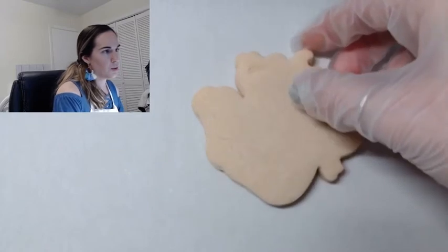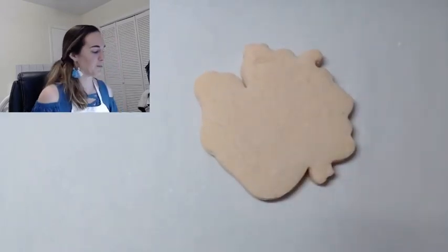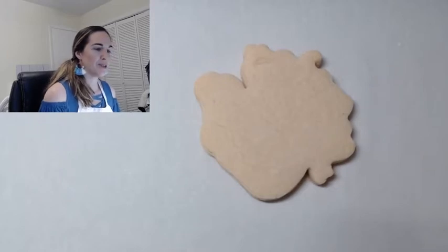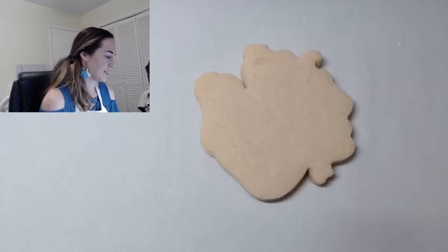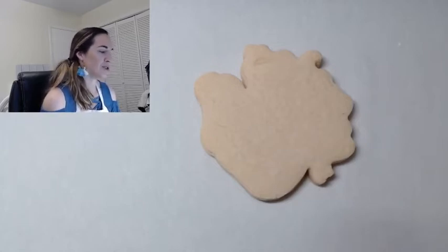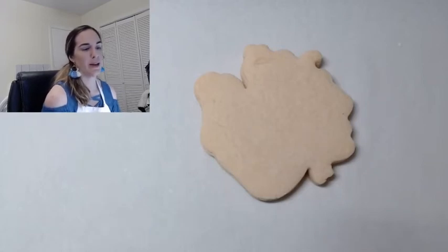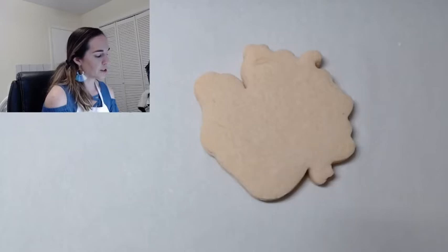All right, and then we got one more to outline and flood here. Then we'll do a door prize, a couple of door prizes, and then we'll do the rest of the detailing, but I wanna wait a little bit longer for them to dry, as long as we possibly can.